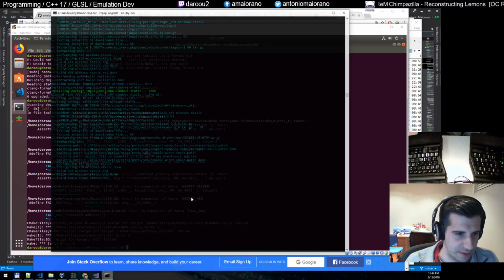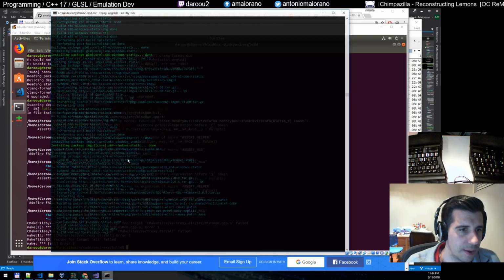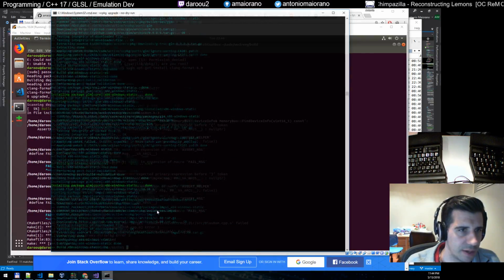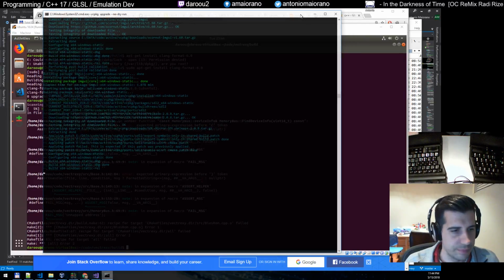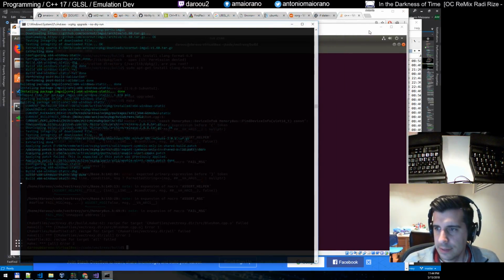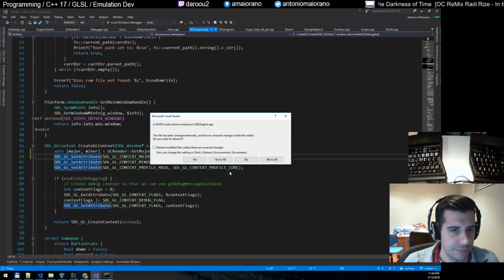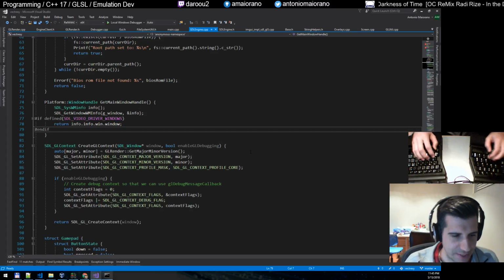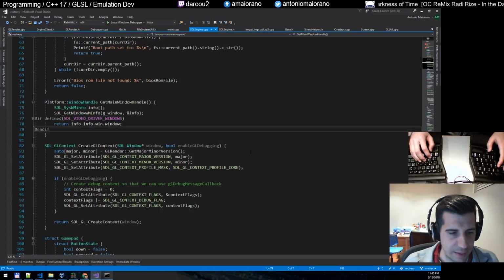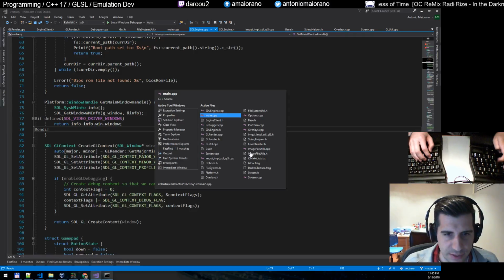Okay, what happened to my colors? Okay, anyways, we're still building. Now we're doing imgui. Yeah, this is very slow. Anyway, kind of thing you do once. And I guess I won't be able to build this anymore since I'm in the process of building the library, so then linker won't work. But we can still try to compile, so let's see.